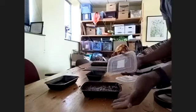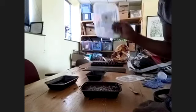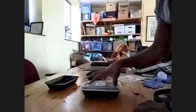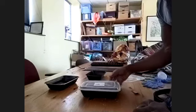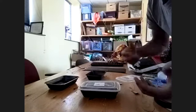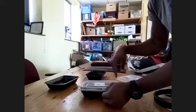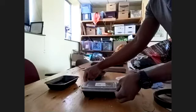So once you've got your seeds inside of your container, this right here is another huge tip. You want to lock in that moisture by putting a top over it. So this is kind of like a clamshell now. This is going to help keep those plants moist, and it's also going to help you germinate those plants quicker. You still want to make sure that there are a couple of holes in here for moisture to escape through.